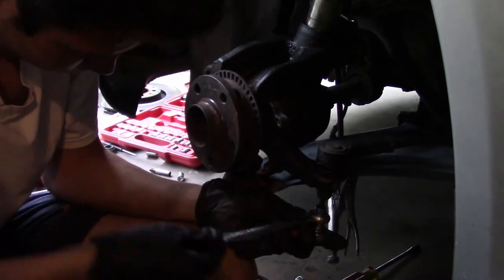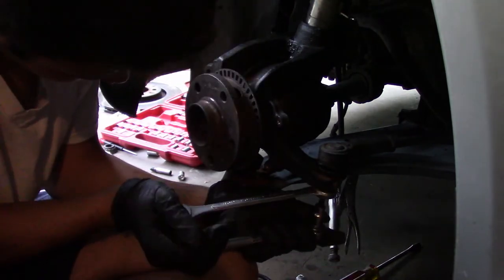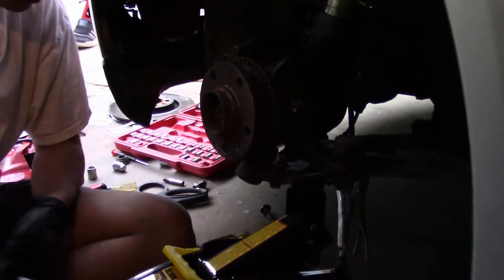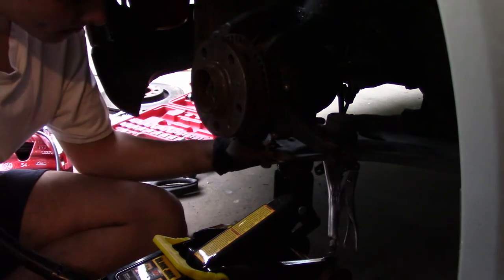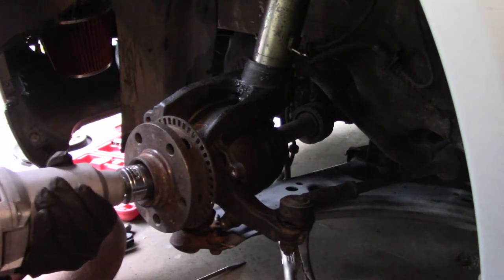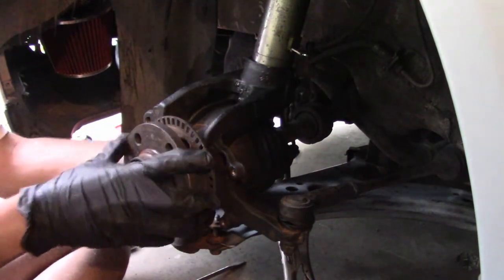Alright, so basically, you have to have a star bit. That's a T40, and then an 18 mil to hit it tight. I'm gonna compress the spring a little bit so I could fit the sway bar on this side. Alright, I got everything done. I'm gonna do this. Just do that. Once the car's on the ground, I'll tighten it more.